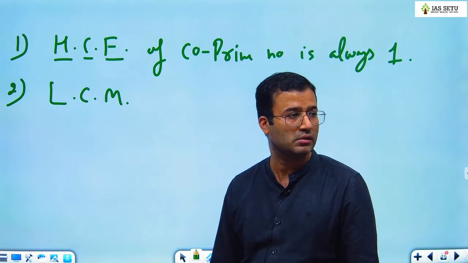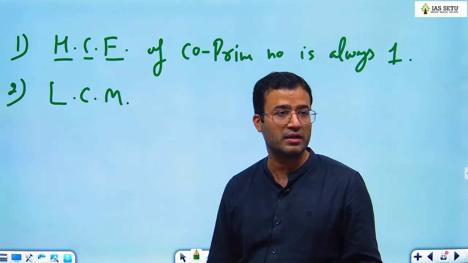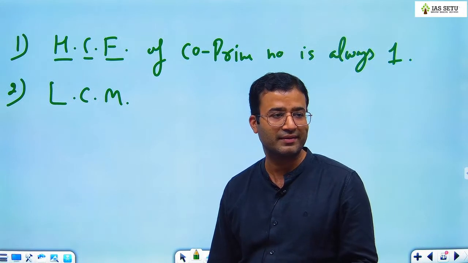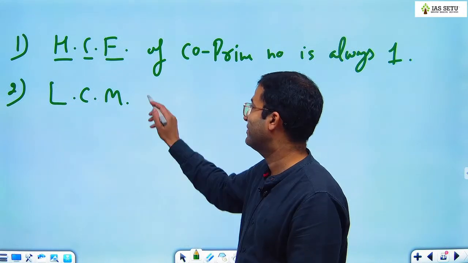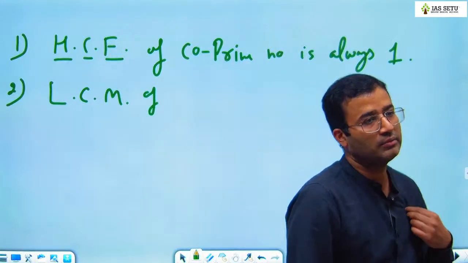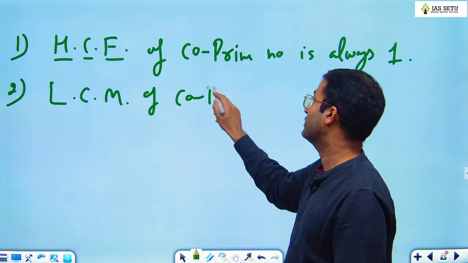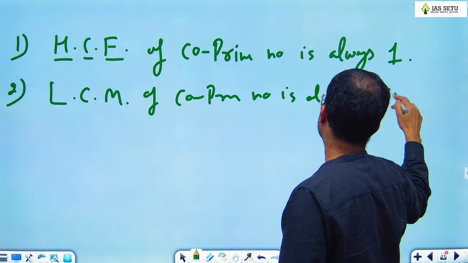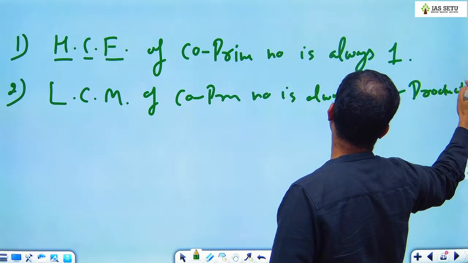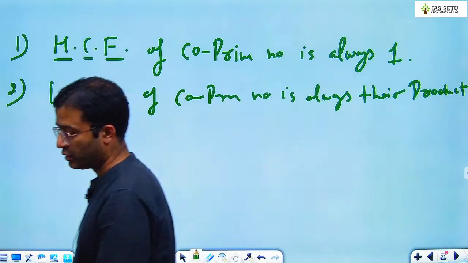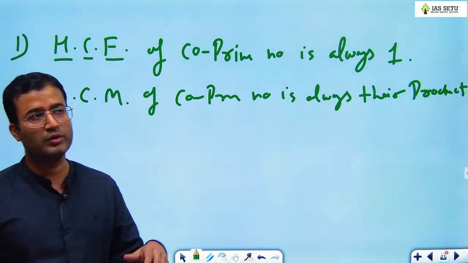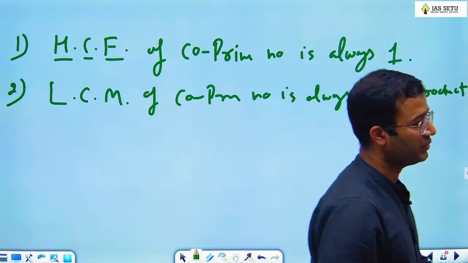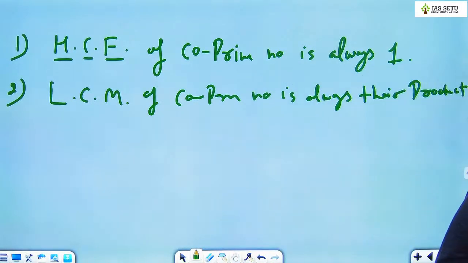The rest of you came to get the full value of the course's money, it seems, but haven't studied anything. Okay, no problem. What is LCM? Least common multiple. LCM of co-prime numbers is always their product. We will study LCM and HCF in detail later. Till then you remember this: HCF of co-prime numbers is always 1 and LCM of co-prime numbers is always their product. Okay. Third thing.